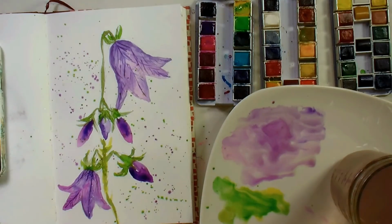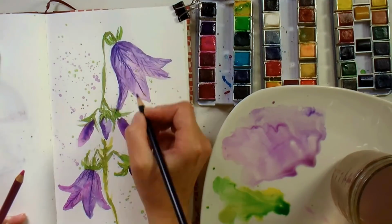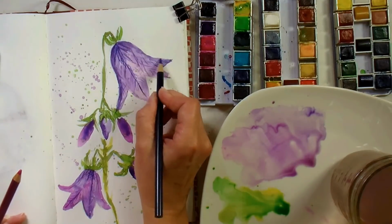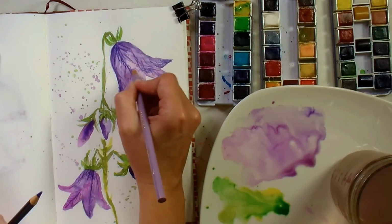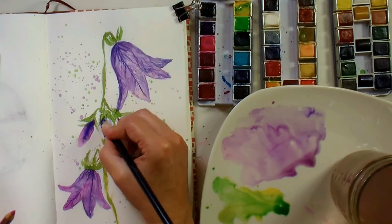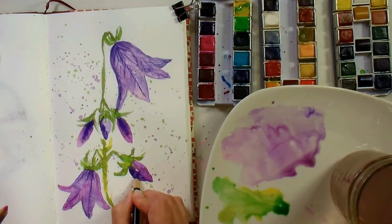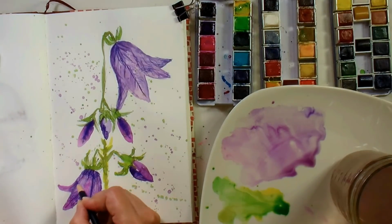I was also feeling that my composition was very uninteresting, so I started flicking on some paint thinking that would help my case. It really didn't make the background much more interesting, so I went ahead and dried my paper, and then I grabbed some colored pencils, and I thought maybe I could get a little more definition here in the piece. So I'm using Prismacolors. I'm using some purples, some dark purples, some light purples, some pinks, and I'm basically just trying to go in there and get some shadow and some highlight in where I feel like I've lost definition.